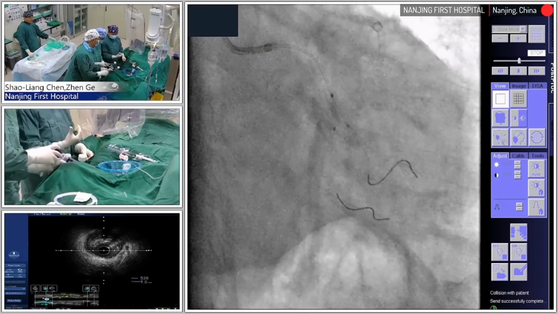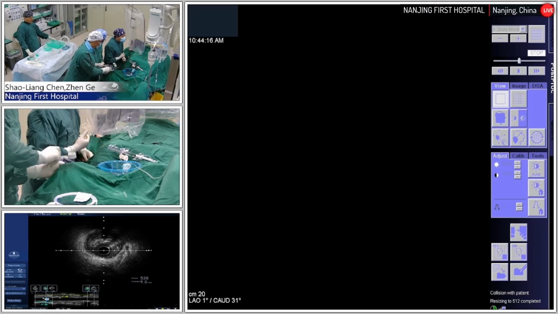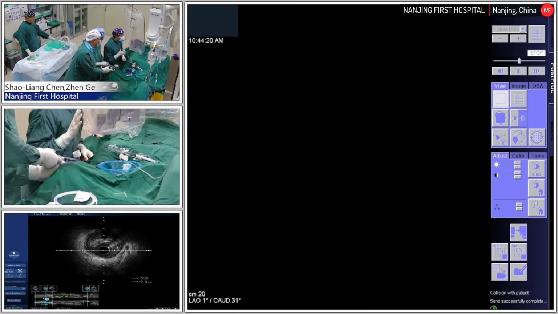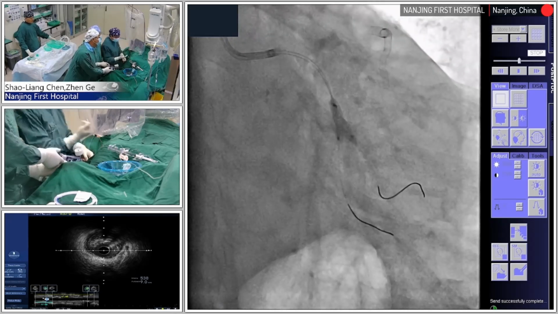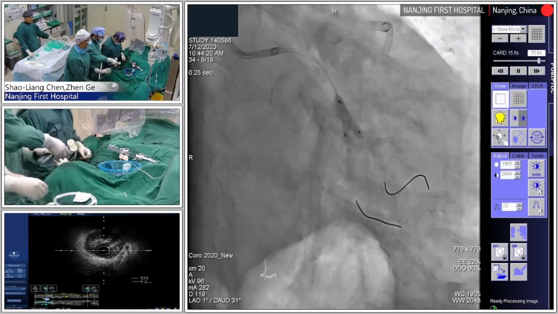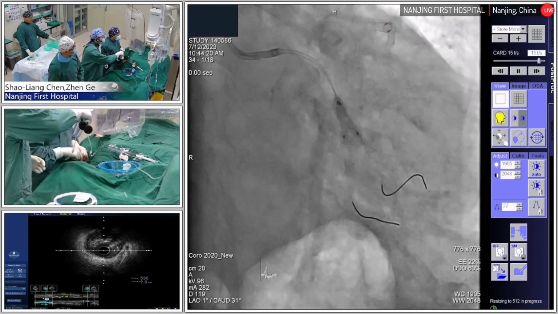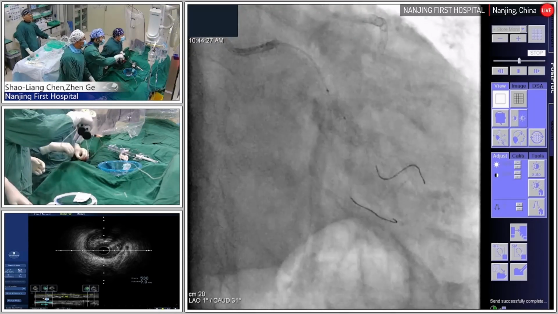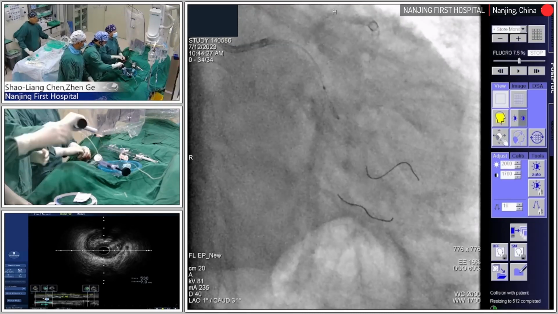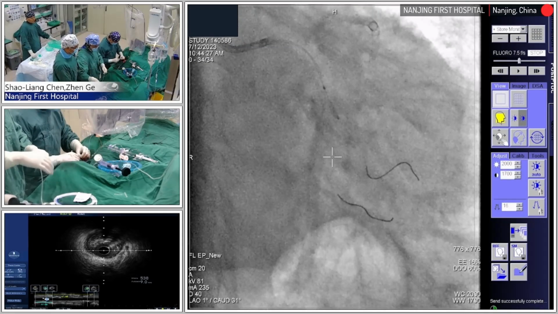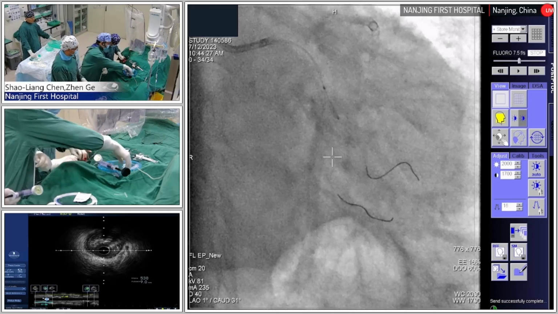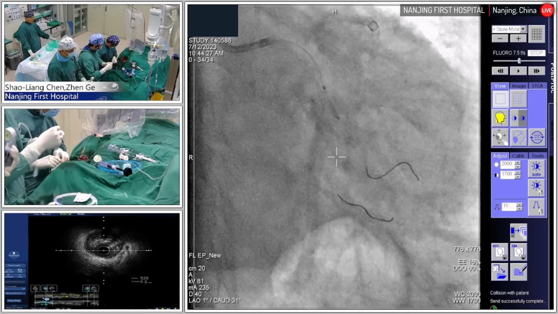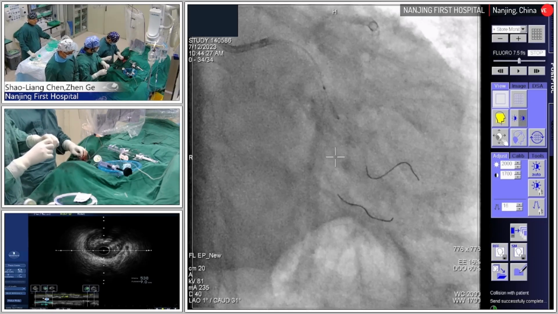So the final kissing balloon inflation is to try to keep the plaque at the central position, not shifted to either side. Go to the real NC balloon. So the overlapping segment looks like a 4.0, which is big enough for the proximal third. Yes, after final kissing and removing the wire from the side branch, I think you can use the last stent, the third stent, for the proximal third.